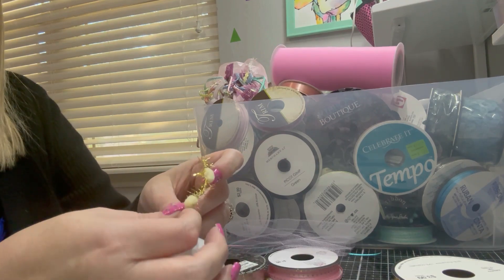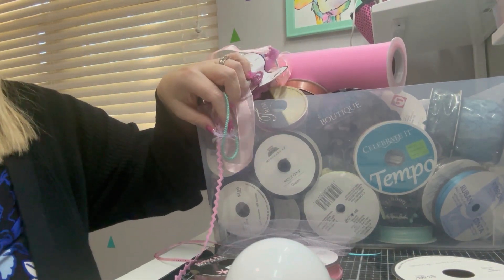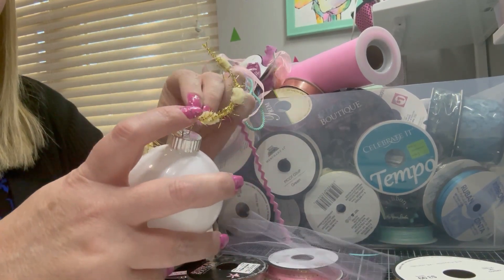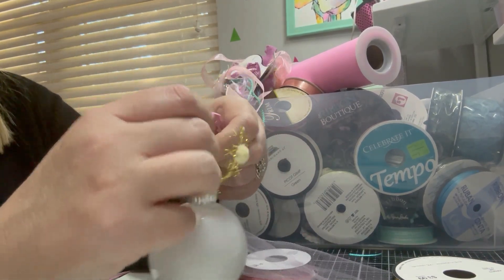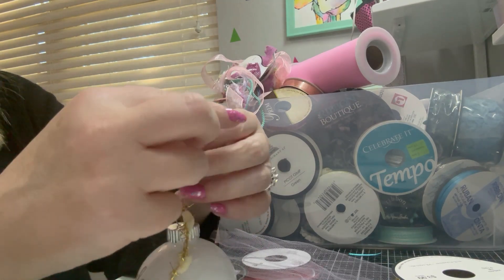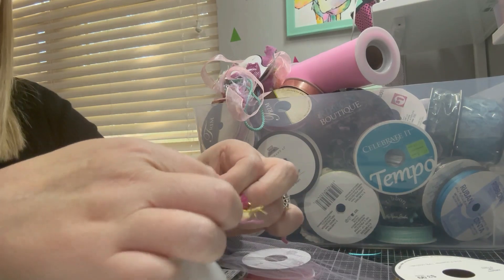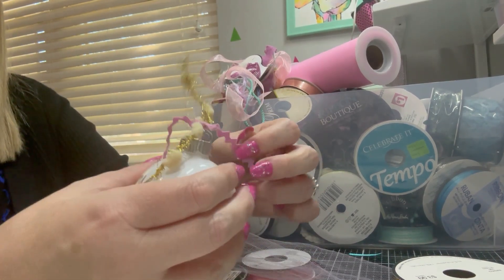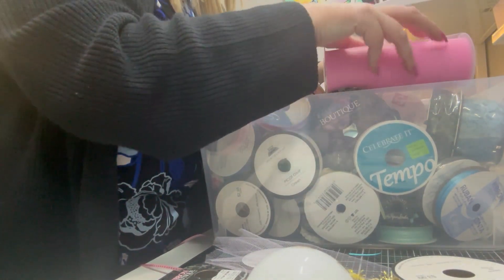The cool part about video is I can skip the painful lesson and show you the easy way I found after a lot of trial and error. The method is actually tying everything in the center, then tying each ribbon on top of the other. Notice right here — I bring it up and just tie it over the center of the ribbon that was before it. It doesn't add a lot of bulk, at least not when using three or four different ribbons per ornament. When you tie them over top of each other like this, each side of the ornament gets a little bit of ribbon — it's really, really nice.